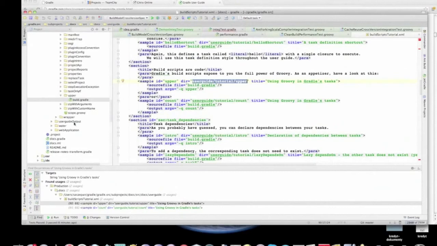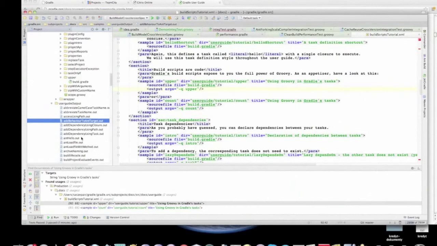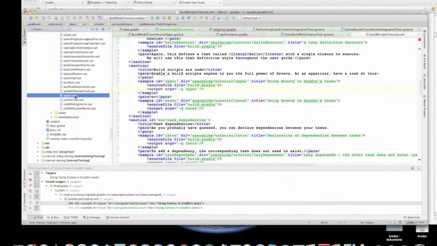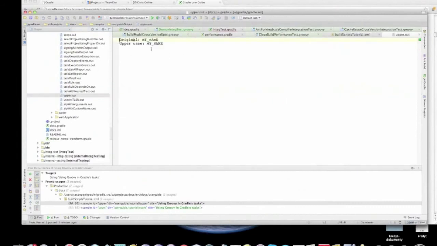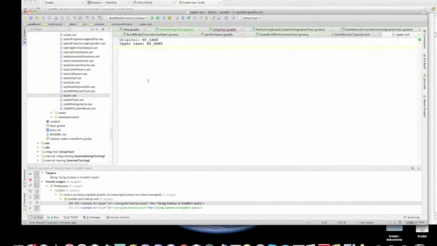And then this output is compared with the output that lives under the user guide output, in the file that follows the same naming convention as the directory for the sample. So we're looking for the upper output. This is the output, and this is the output that is included in the user guide. And then when we run tests, there's an automated test that validates that.